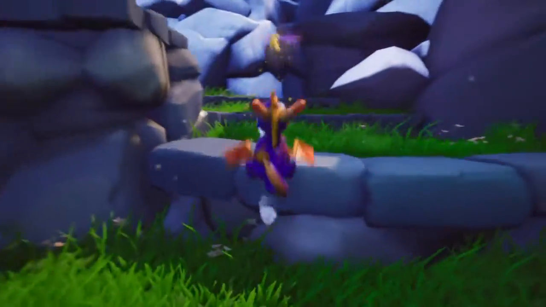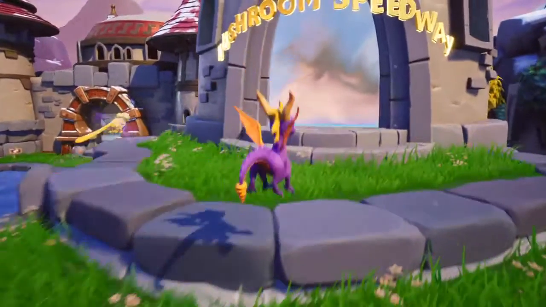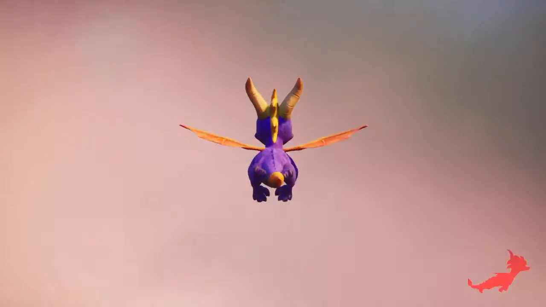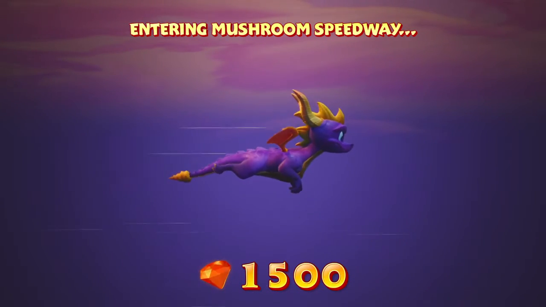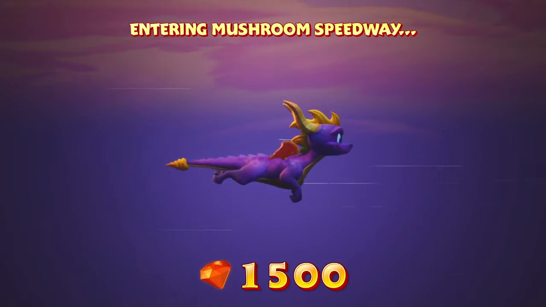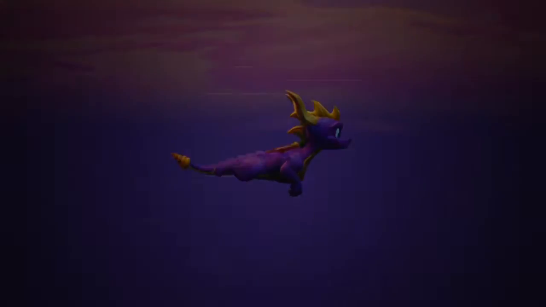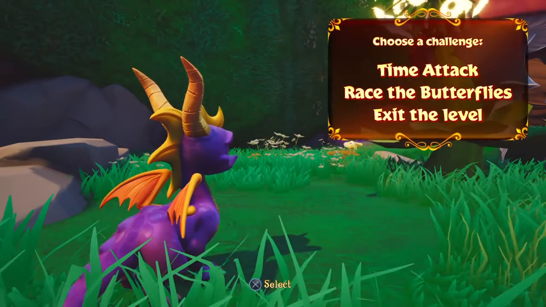We got an extra life that time. We'll do the speedway. There is no skill point in the speedway, but there is a trophy. We have to fly through 4 star boosts in 1 lap. So we'll take care of that one first. I always like doing the race first anyways.